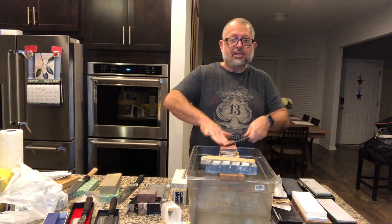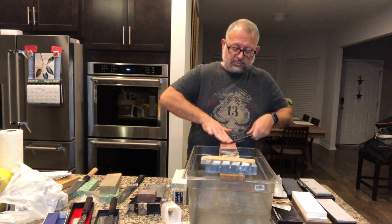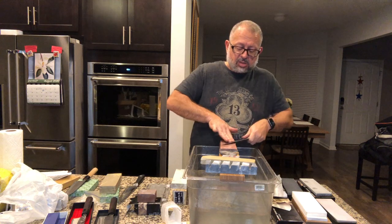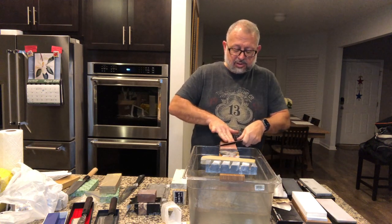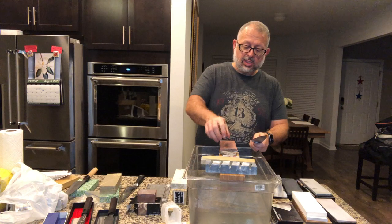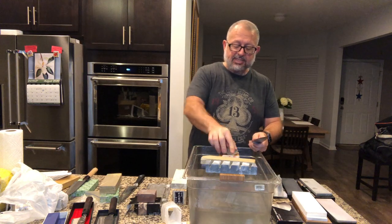And remember, this rocking motion is because the knife has a belly. So, the stone's starting to load up again. I don't mind the load. There comes a point that it starts to be counterproductive. That is for you to decide.